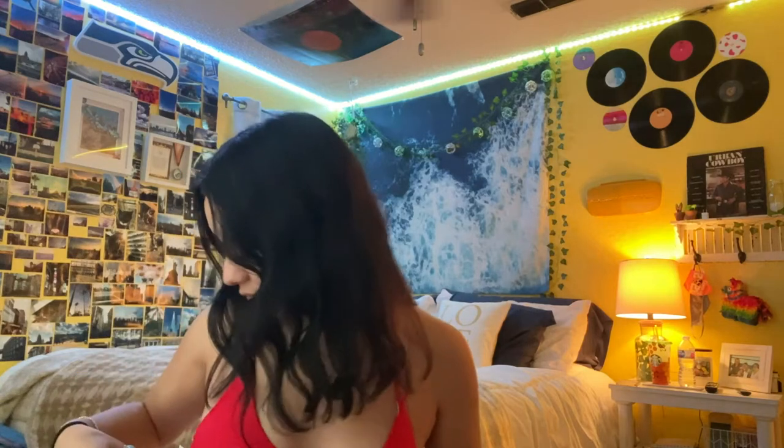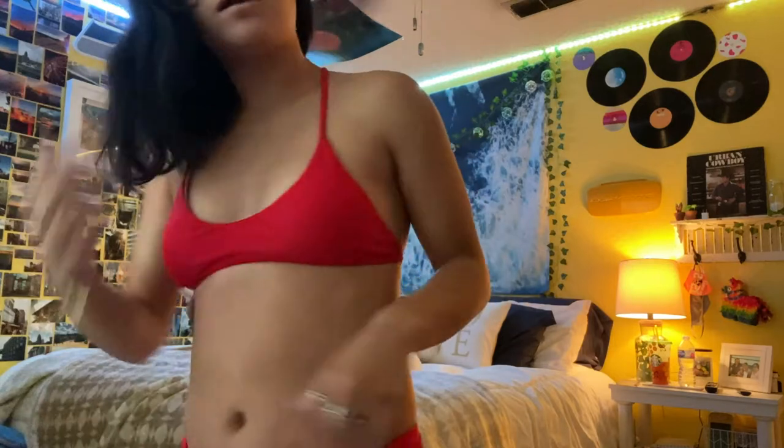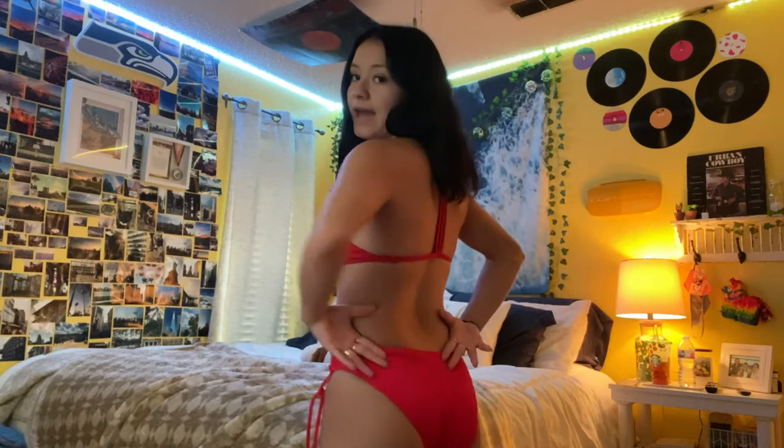Now we're moving on to bathing suits. I got two bathing suit tops and one bathing suit bottom from Plato's Closet, and they're all from Shein. Shein is a really cute clothing and bathing suit company — super good quality and really cute, though a little on the expensive and cheeky side. I was super excited to find these at a good price. This red top is $5 — just a basic little top that ties in the back. I already had red bottoms from Target, so I got this red top to go with them.